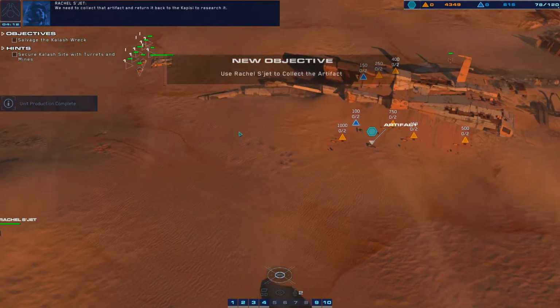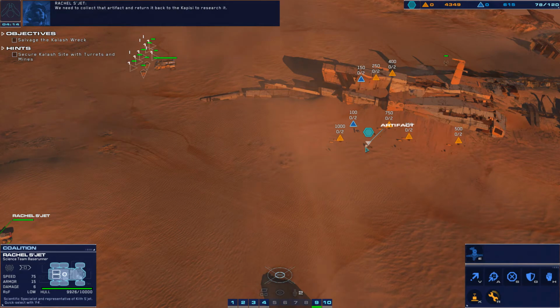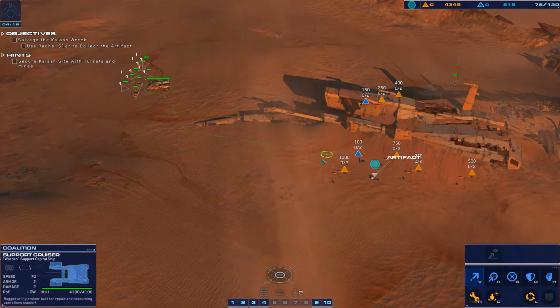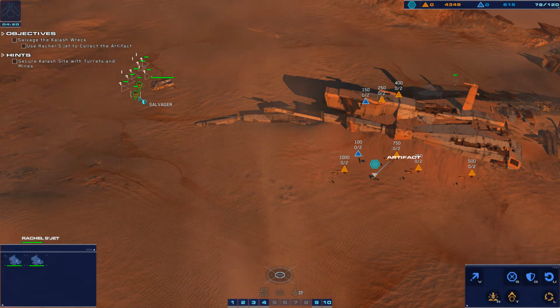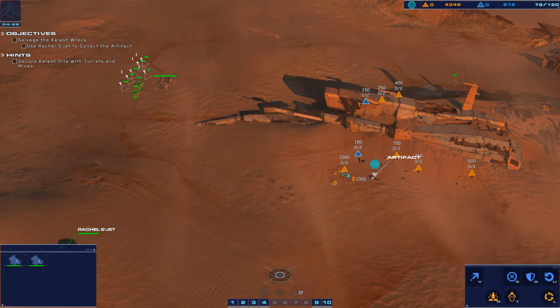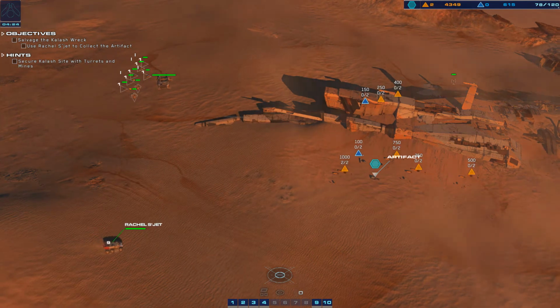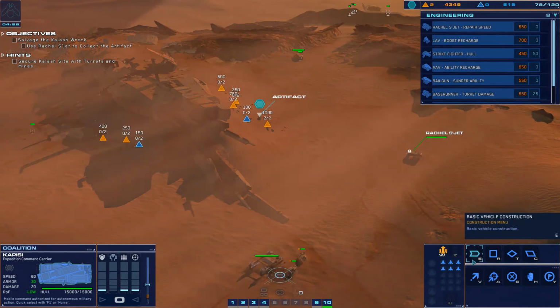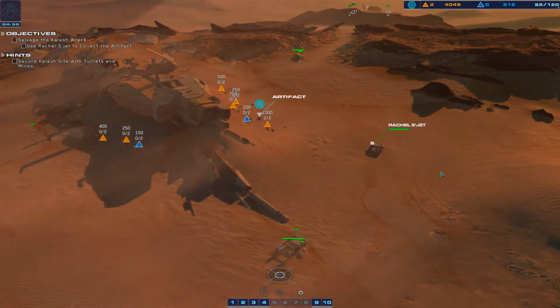Collect that artifact and return it back to the Kapisi to research it. Crews are ready. Proceed to new coordinates. PDA active. Start gathering more resources. Carrier here. Build a couple more of those too. I think I lost them at the end of the last mission.